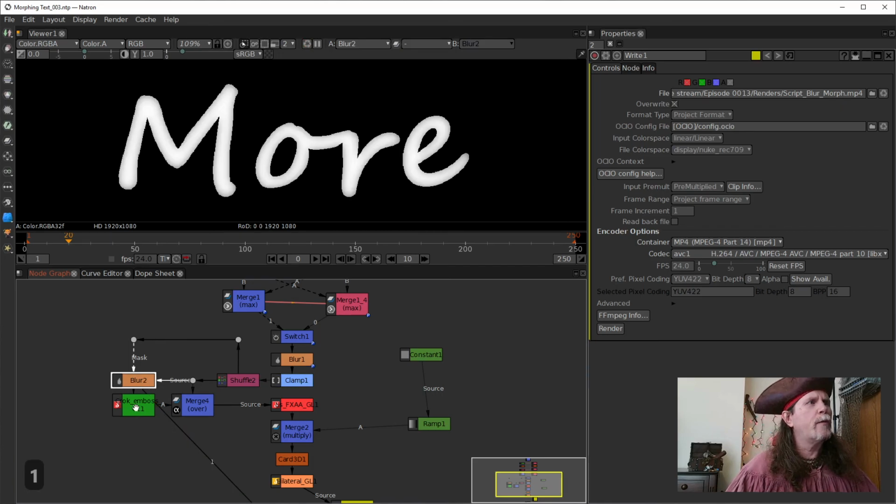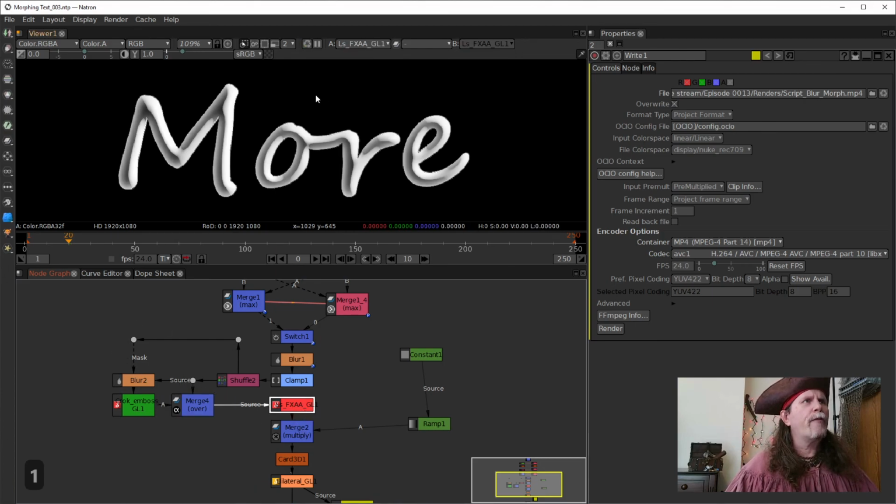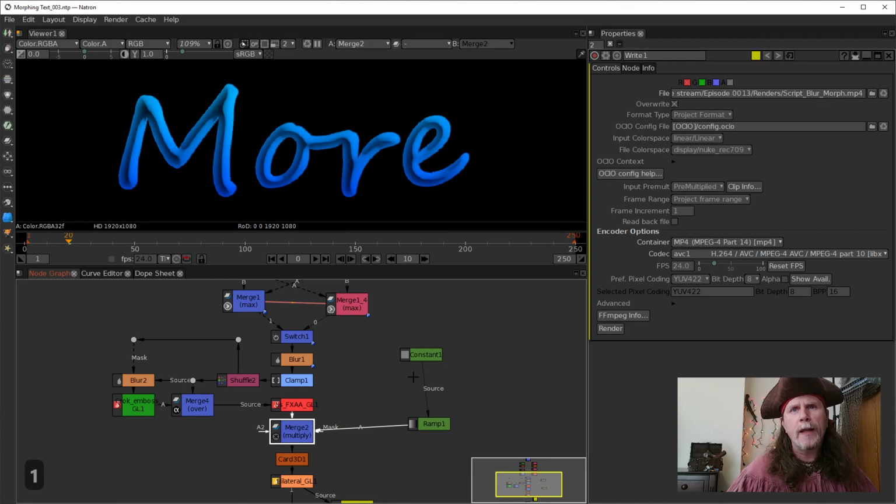I basically did my entire emboss treatment over here. Then I ran it through my FXAA to get my actual anti-aliasing on both nodes, and then I did the color treatment afterwards. So that's how I got both. And if I wanted to keep the alpha channel separate, if it didn't pass through automatically, I would have pulled it around in another way.